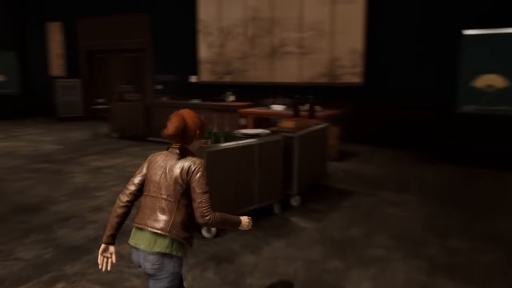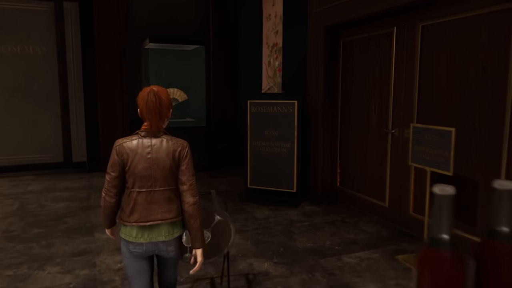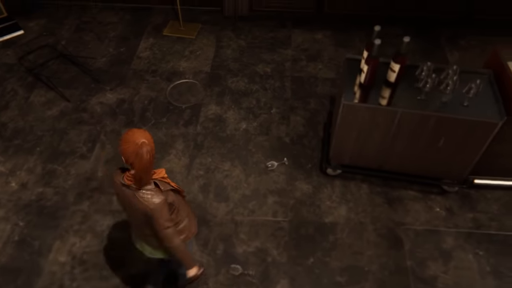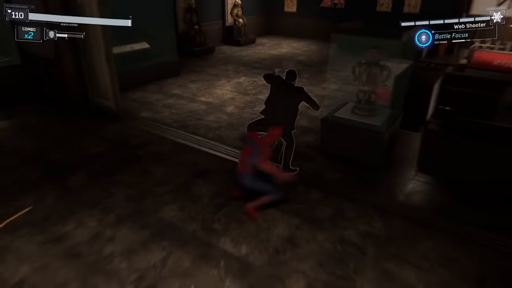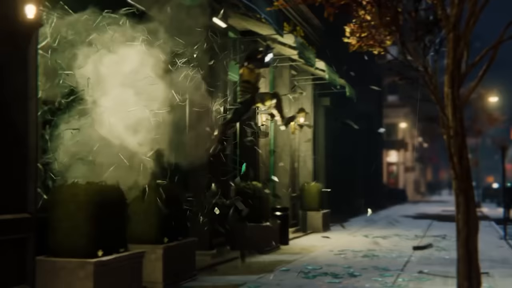So we then got to control MJ, and it was pretty much the exact same as usual, because she doesn't have webs to swing from, obviously. So I messed around a bit, and then we got to this Shocker chase.